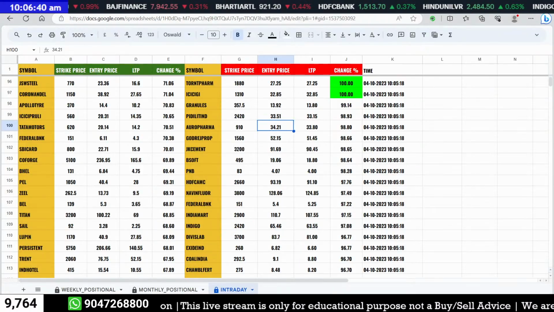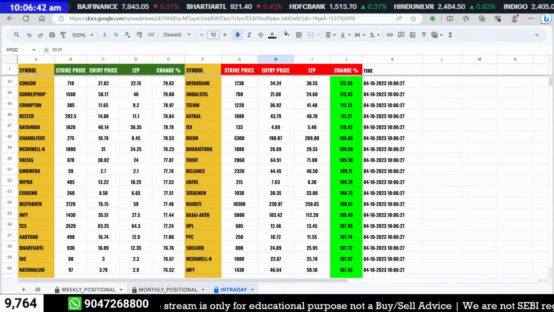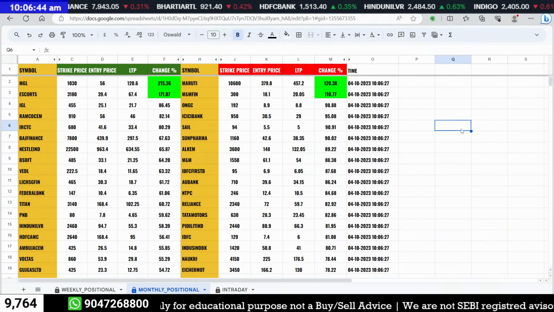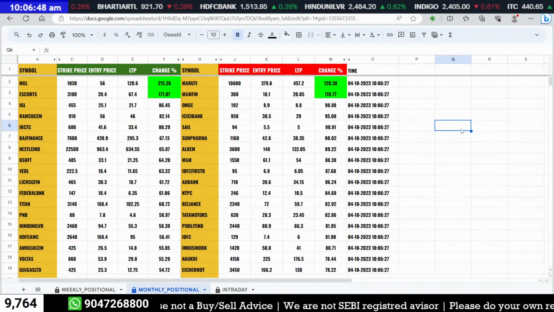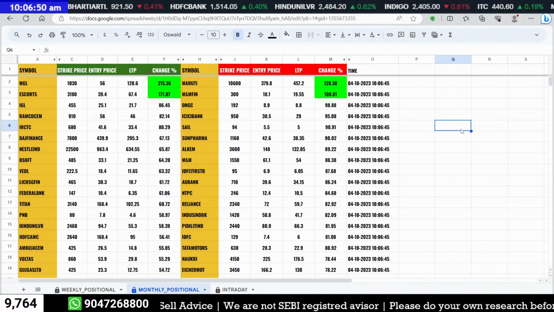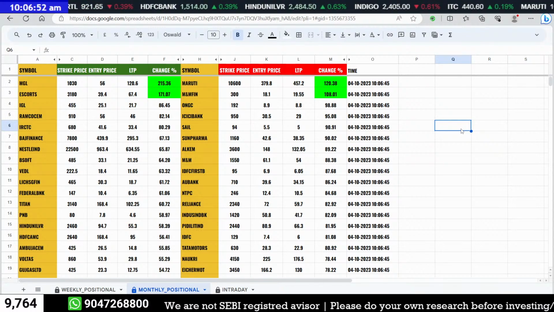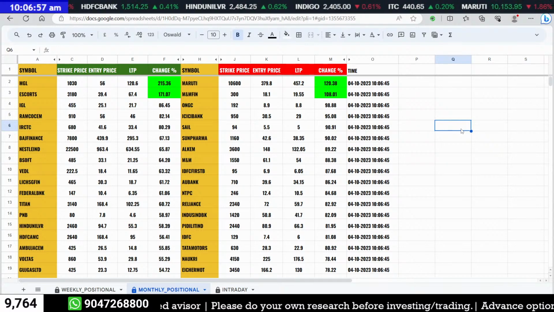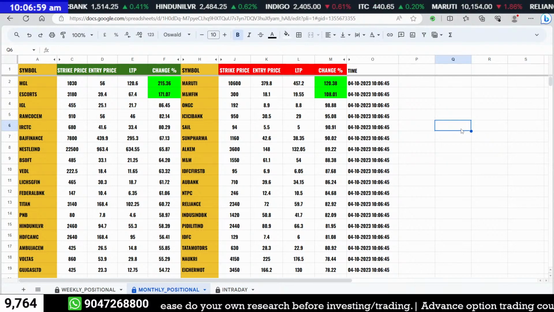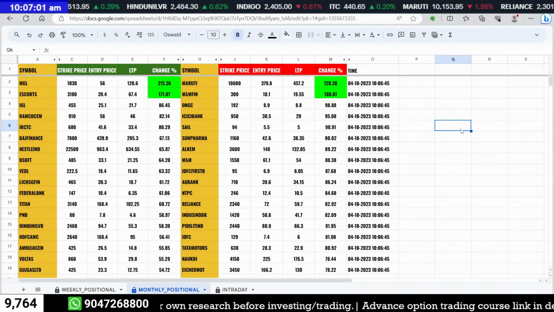Any other stock which came to the scanner in monthly? ONGC, HSA Bank sale, 5 rupees gap, but lot size is big. Sun Pharma is nearing that, 42 Alchem Laboratories, Sembandam and IDFC First Bank. So these are all the stocks on the put side. We are nearing our entry point.